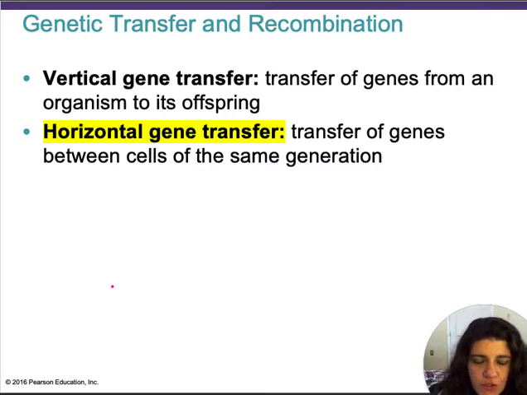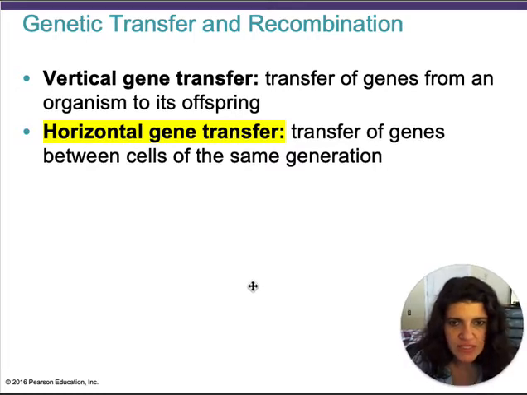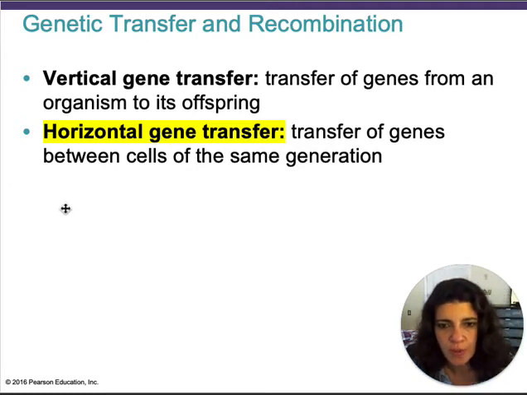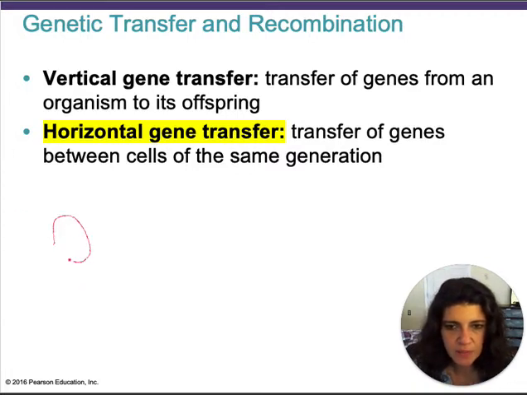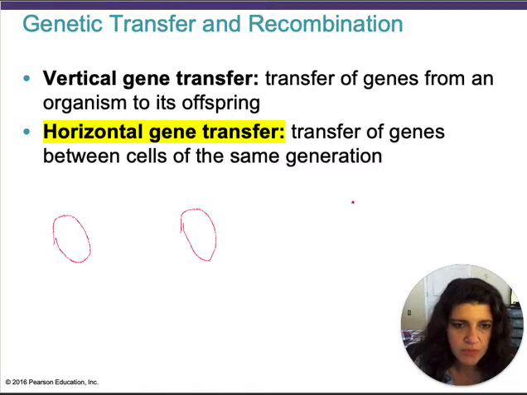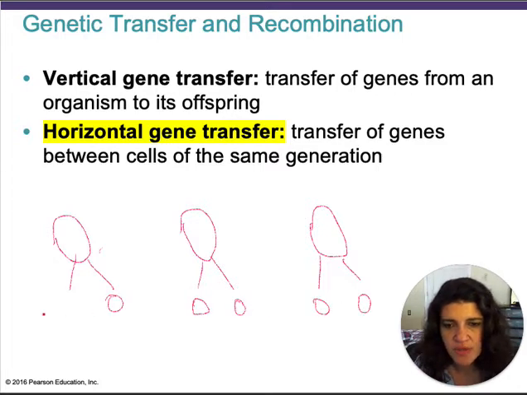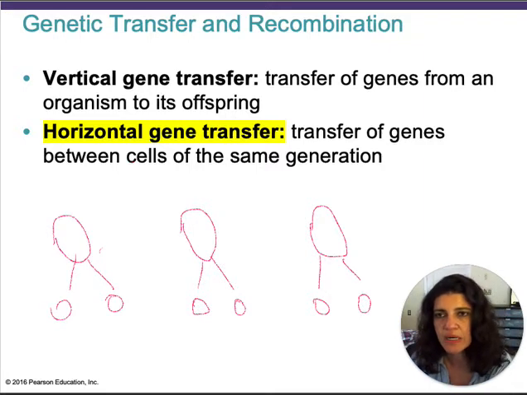So crossing over and genetic recombination can happen within the same cell, but you can still have recombination by horizontal transfer. Remember how I told you about the 3 mama cells here? So let's make them again. 1 bacterium, 2 bacterium, 3 bacterium. They're all having babies. 2 babies here, 2 babies here, 2 babies here, right? What's going to happen to these babies? That's the vertical transfer. They're going to get the genetic material from their mom.